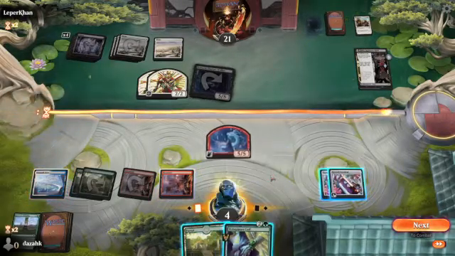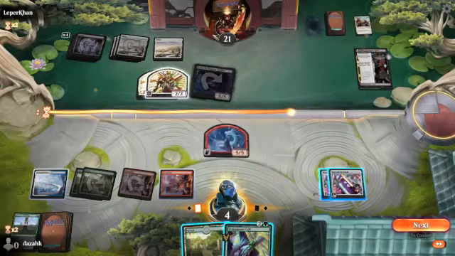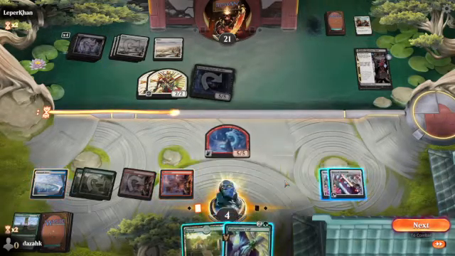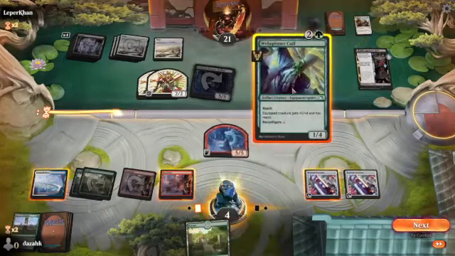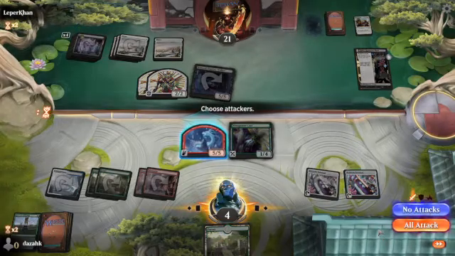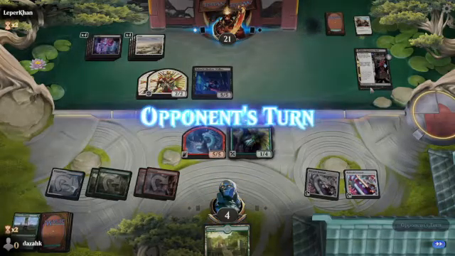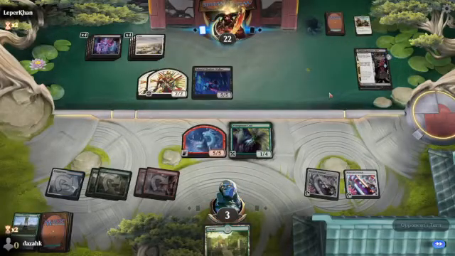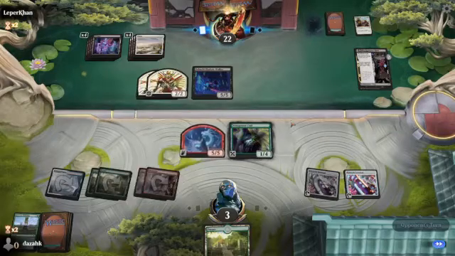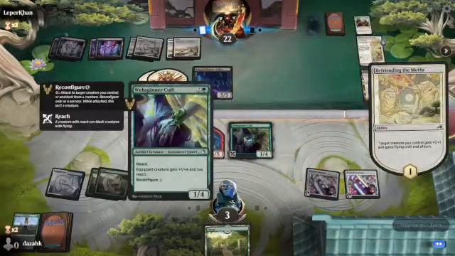So the web spinner cuff could jump block here. So yeah, it's looking like I'm very dead. It's now several turns to actually kill him. So I've got to trade off that guy, or chump block. Friendly the moths, so it gets to be bigger. That has reach, which is interesting.